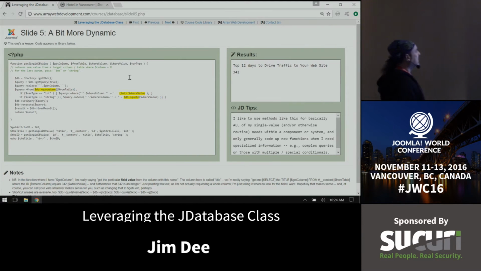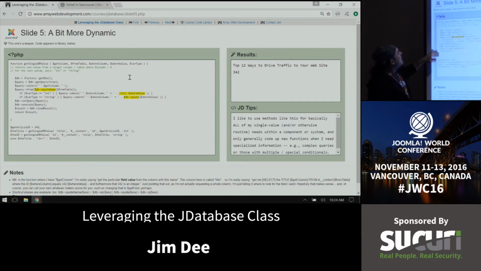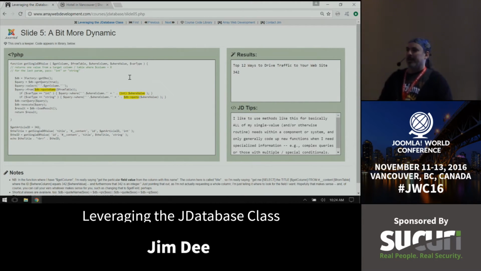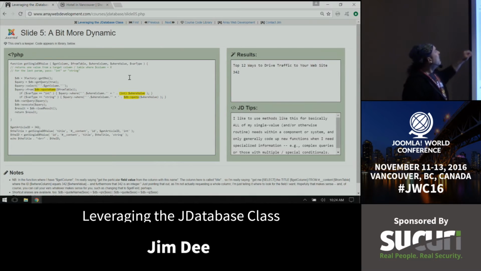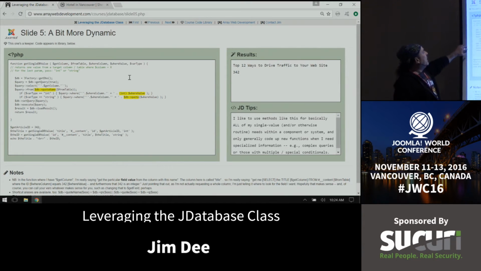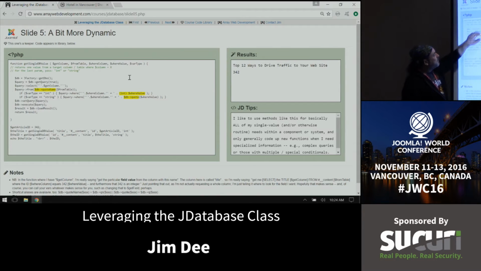Here's an even more dynamic function that I'll introduce. In my components, you're always wanting to get one piece of information. It's quite common, because anything you're working with, even Joomla itself, when you're in an article view, there's the information about that article, the ID of the article, and you find yourself needing to get one piece of information all the time. So here's a function that you might find handy. It's called get single value. What this does is take that whole idea and abstract it into the ability to run it in one line of code.